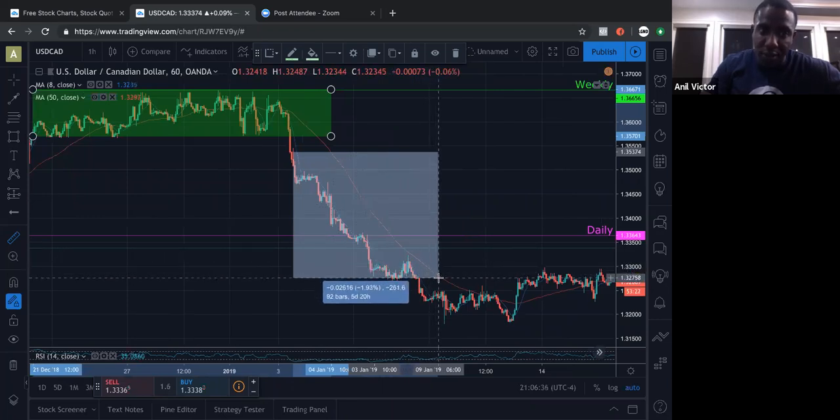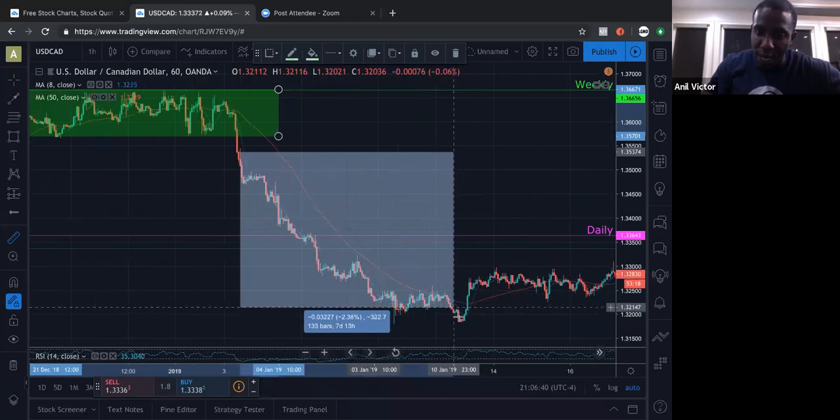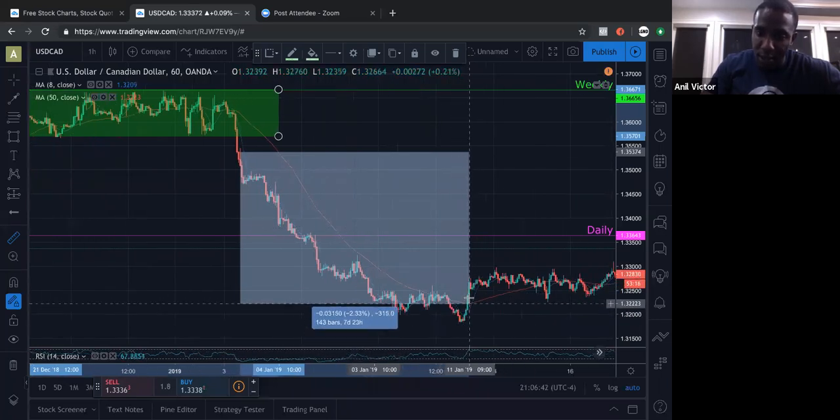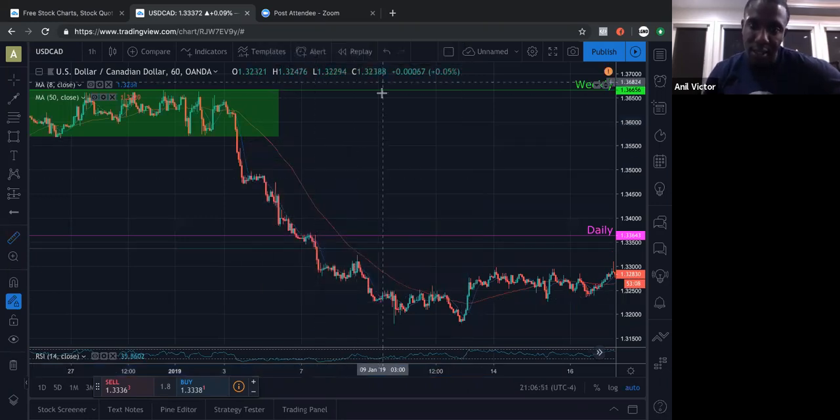This is a 50-day moving average, right? So we're still trading it. We're 8 days in, and right here is where the trend line was broken. So you're 340 pips down in 7 days, right? In 7 days. That could have been a twin trade. One trade is just riding the wave, and the other trade is closed at 20 pips.